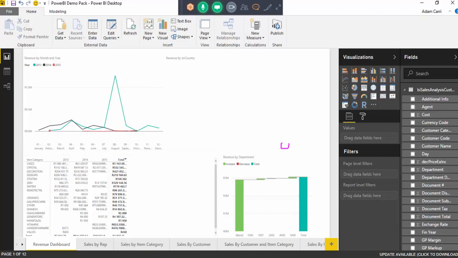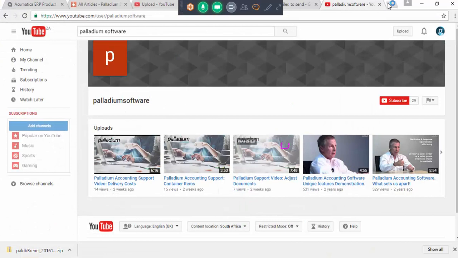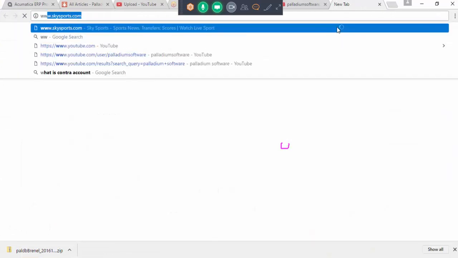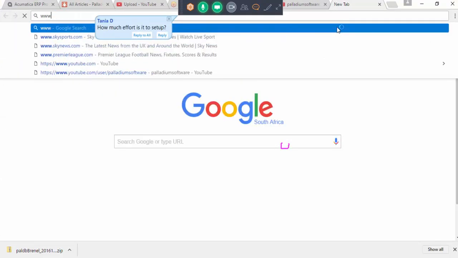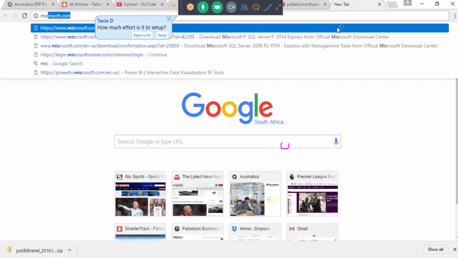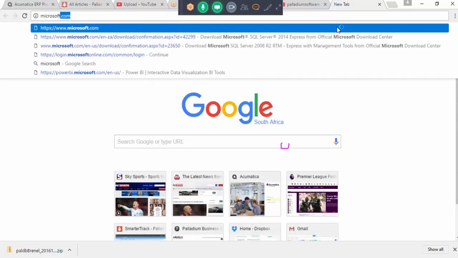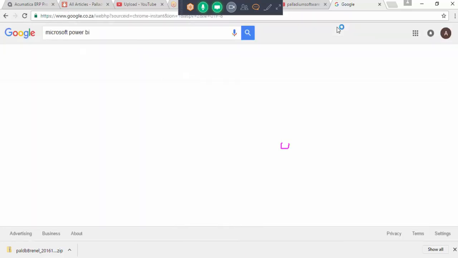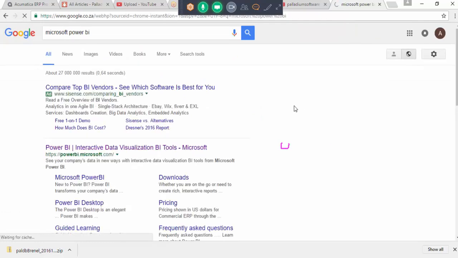Another big selling point of this is it's available on three different platforms. So you have the Microsoft Power BI website, and let me just go on the site quickly. It's available on your browser, there's a desktop application, it's available on any tablet, and there's a mobile application for it as well, which is really worth downloading. I'd really recommend you take a look at that. It looks fantastic on a mobile.